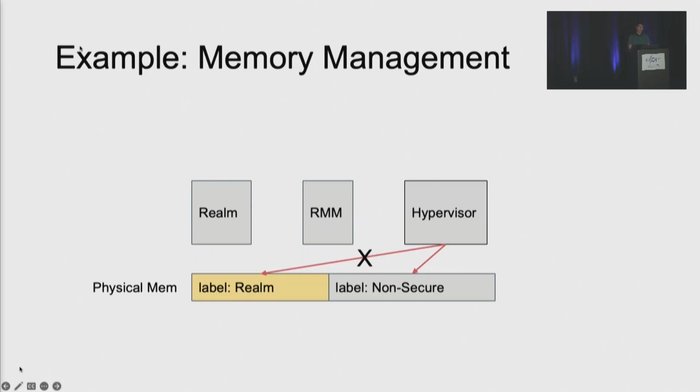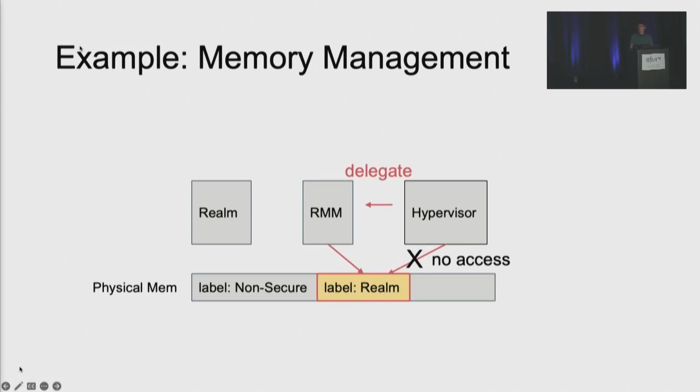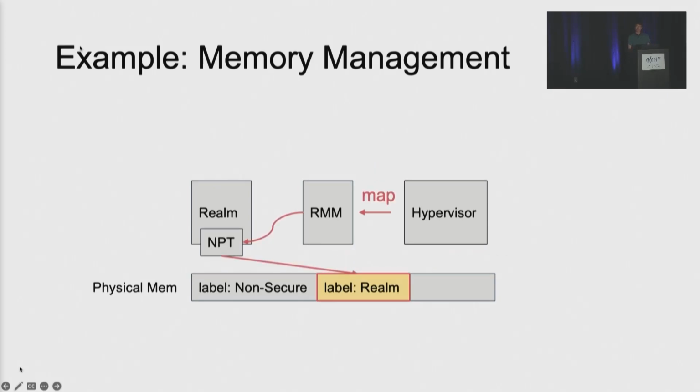For example, memory access is controlled by a new labeling system backed by the ARM v9 hardware. Physical memory pages can be labeled as realm memory and non-secure memory, and ARM v9 guarantees the untrusted hypervisor can only access non-secure memory. The labels are dynamically managed by the hypervisor through RMM's interfaces. Initially, all memory is non-secure and belongs to the hypervisor. Before allocating memory to realms, the hypervisor should delegate non-secure memory to realm memory so that it no longer has access to the realm memory. Then the hypervisor can map the delegated memory to the realm through another RMM interface.